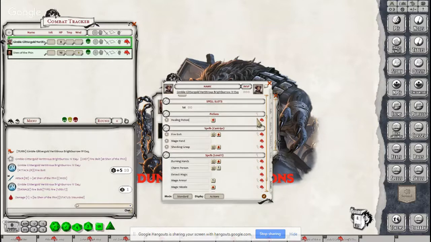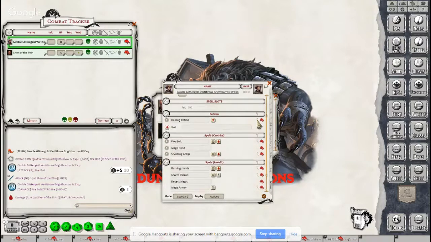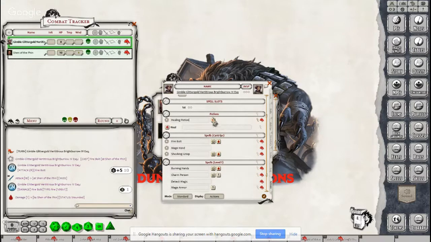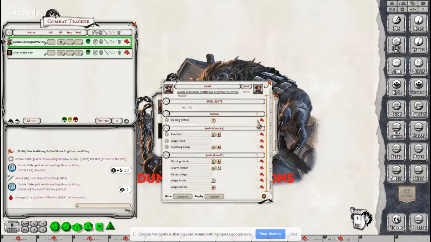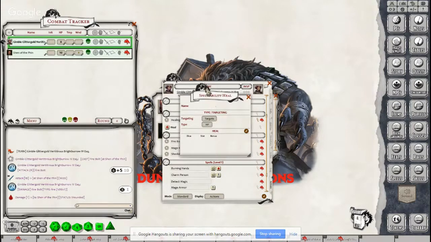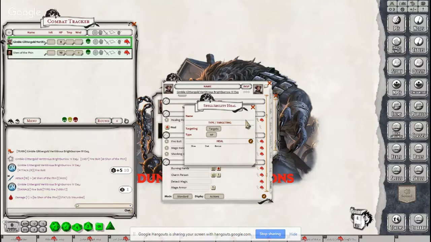So the little magnifying glasses on the right-hand side are what you want to open it up to edit the syntax or the command that you want to make for this healing pendant, all right? You're going to have to open up two. You're going to have to open up the first one beside the actual healing potion, and then open up the second one here, and it's going to open up a pop-up box. Now, you can name it, you can do all kinds of stuff, all right?